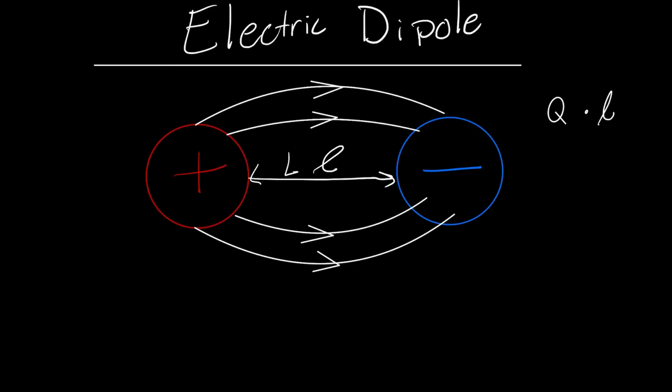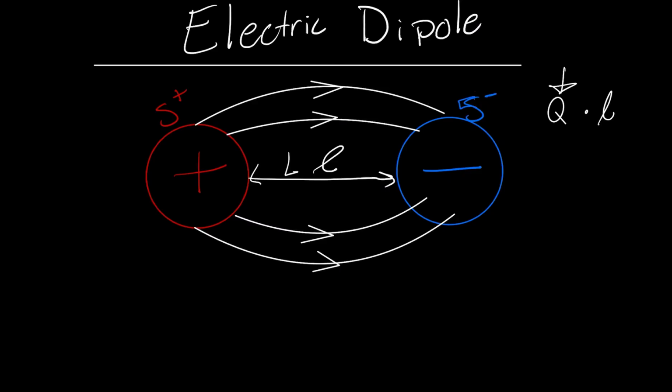Now, the size of the charge, in this case Q, is directly proportional to the electric field, or in this case the dipole field. The amount of dipole field lines doubles if the size of the charge doubles. So, for example, let's say that here we have a 5 plus, and here we have a 5 minus. Those are the quantities of the charge.